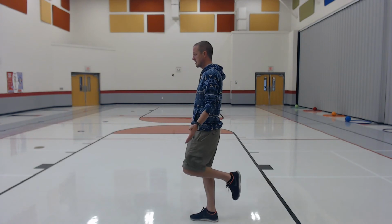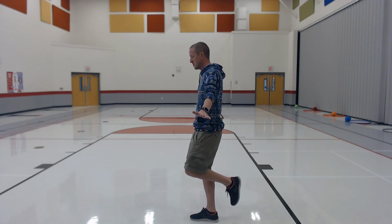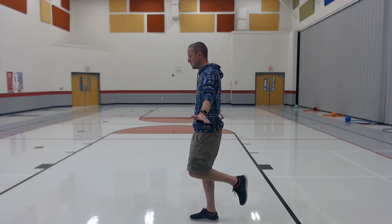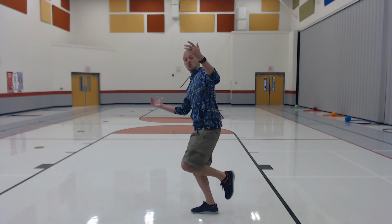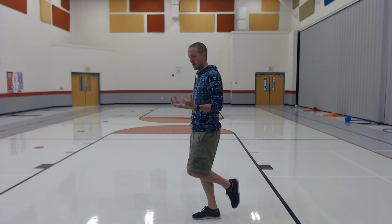So it would simply look like this. I said when the minute starts, you're gonna balance on your right foot. So you would just simply pull a foot up. Let me turn sideways, and we just stand here, and we find that balance, okay? Maybe you have your hands out to help you balance, and see if you can hold it for a minute, all right? And if you're bouncing around, tighten those tummy muscles, and you'll find that you can hold it a little bit more in control where it's not falling, okay? So you're gonna hold that for 1 minute.